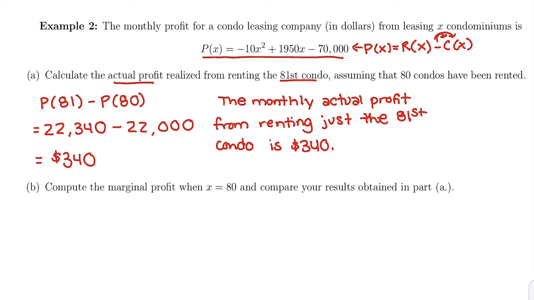Now let's compare to our shortcut method. Let's see how this compares to marginal profit when we plug in 80. Do we get the same results or does marginal analysis only work for cost or something? We're going to compare it to the marginal profit and plug in 80 because we want to remember marginal approximates actual for the next unit. So plugging in 80 is going to estimate the profit from the 81st condo being rented out. First we need to find marginal profit.